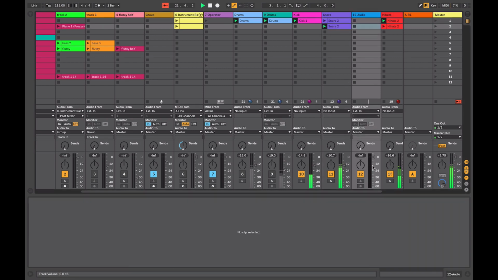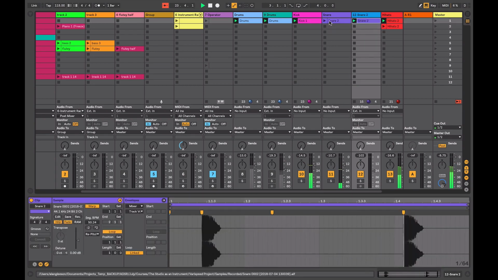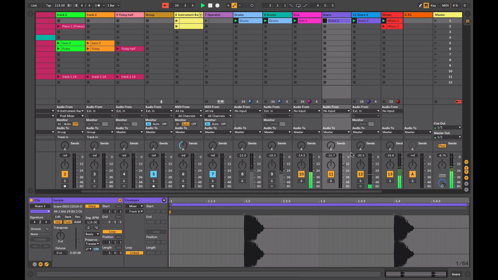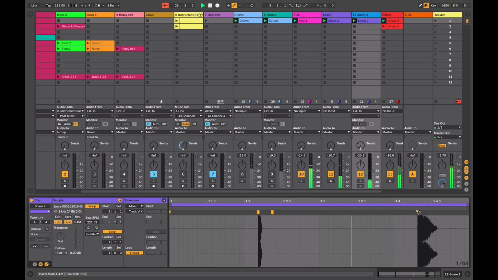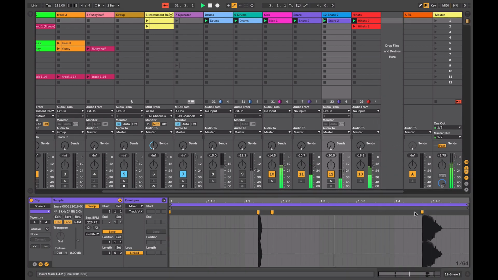Add an additional track in, and hear what that sounds like with the original snare part. I'll do the same on the hi-hat.